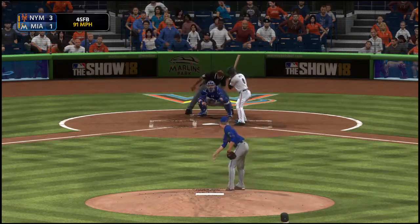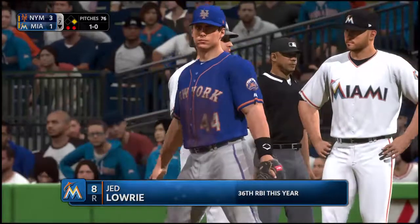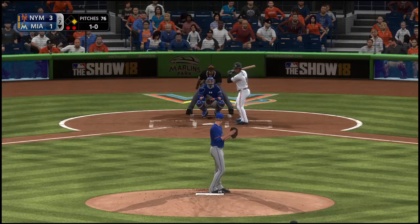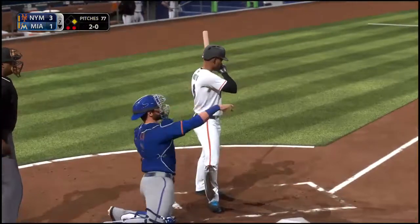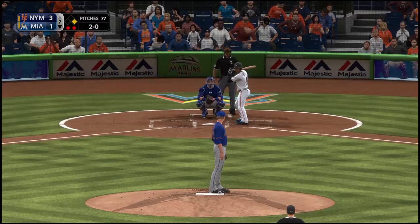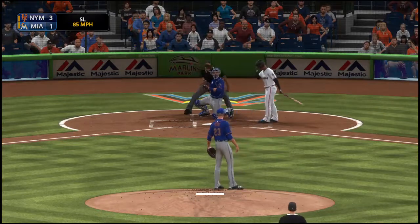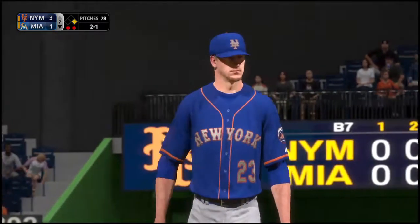From the stretch. And a fastball just a bit high. Not close. It's 2-0. That was a non-competitive pitch right there, and he finds himself behind 2-0 in this situation. He's going to have to locate something down the zone, get himself back in his count. Hitter's count. Here's the 2-0 pitch. Takes a look at a slider that catches the inside corner. Guys, I've been really impressed with him tonight. I mean, he's carving these guys up with all of his pitches.